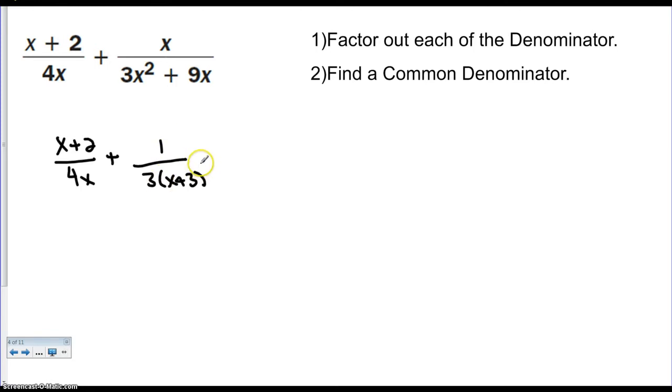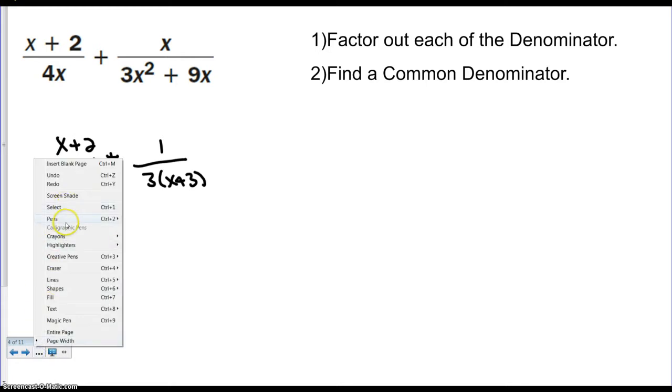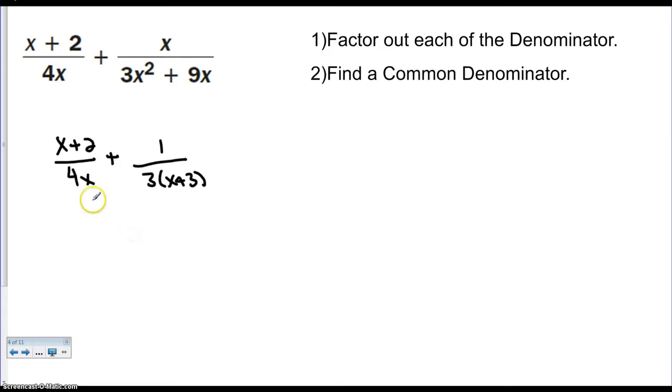So, do they have a common denominator yet? No. So I have to make sure that they get a common denominator. I've got to look at each of the quantities and say, what do they need? Do they have a 4 in this denominator? No. So I'm going to have to give this a 4, and I'm also going to have to give this a 4 up in the numerator too. This has just an x being multiplied by 4. Do I just have an x being multiplied by the 4? No. So I'm going to have to give this a 4x. Okay? Now I look over here. Does this have a 3? No. So I'm going to have to give both of these a 3. And this has an x plus 3, so I'm going to have to give it an x plus 3 as well.